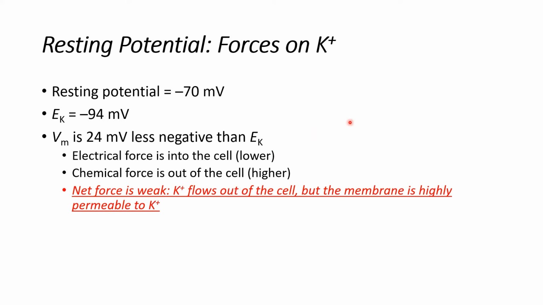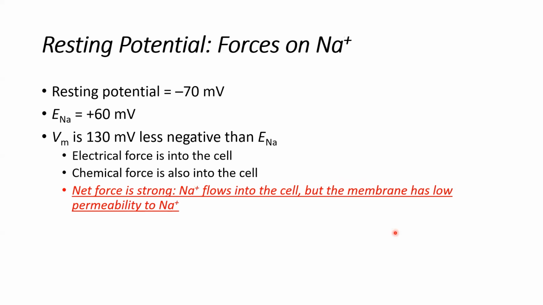Okay. We're going to reiterate that same concept here again. So if we took the value and we subtract that negative 70 from negative 94, we get 24. This is the magnitude with which we want to move potassium, which is a relatively small value, 24 millivolts in terms of the difference in the membrane potential between potassium's equilibrium potential and the cell when it is at rest. In other words, there is a weak flow for potassium out of the cell, but the membrane is very permeable to potassium. Opposite is true for sodium.